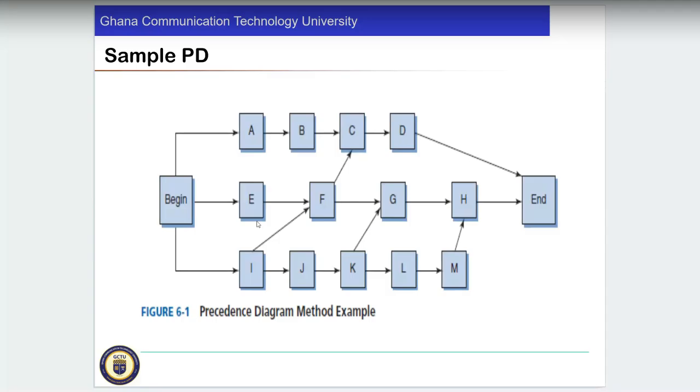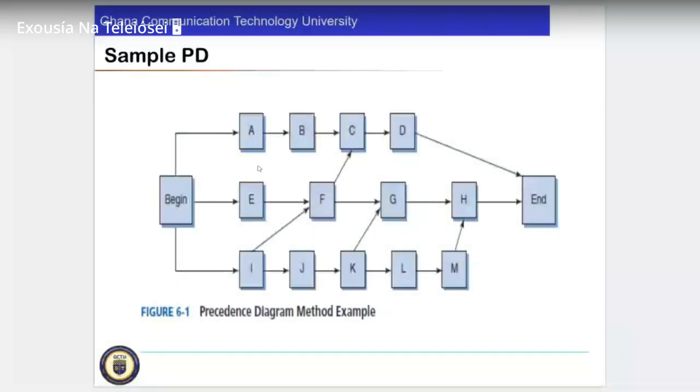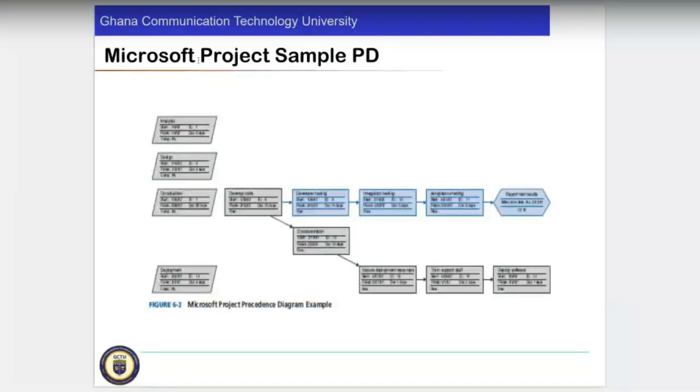Example. Please take note, it is in boxes. One box represents an activity, and the activity or node name is written on it just like that. This is how it looks. The arrow shows the direction and the relationship of the activities: this is related to this. In Microsoft Project software, this is how it looks, exactly like this. But we will have a look at it on pen and paper.